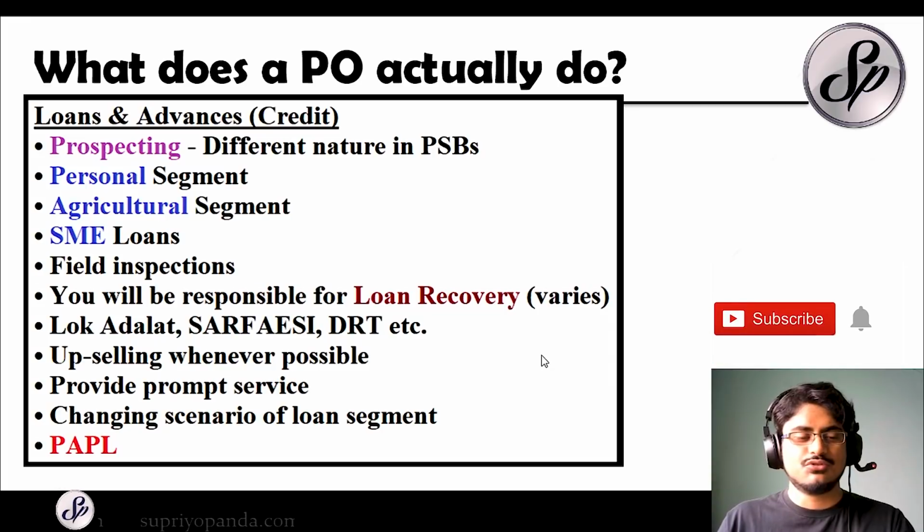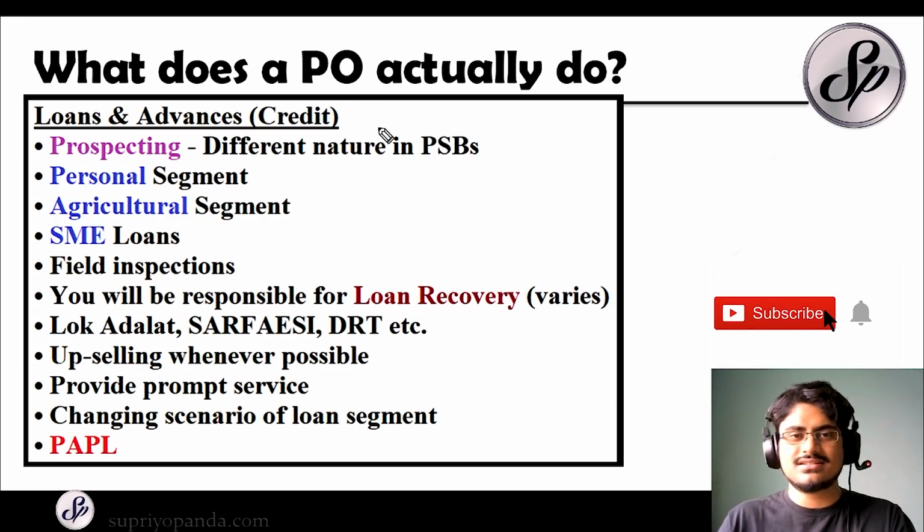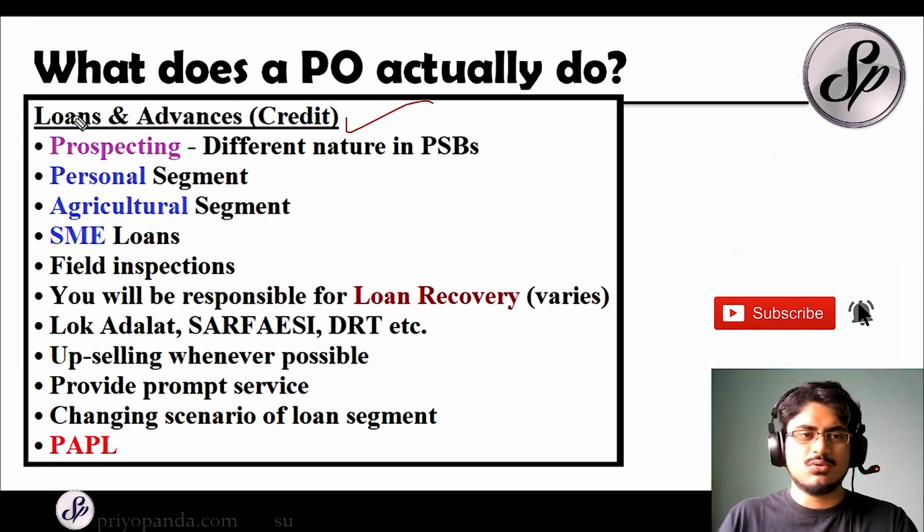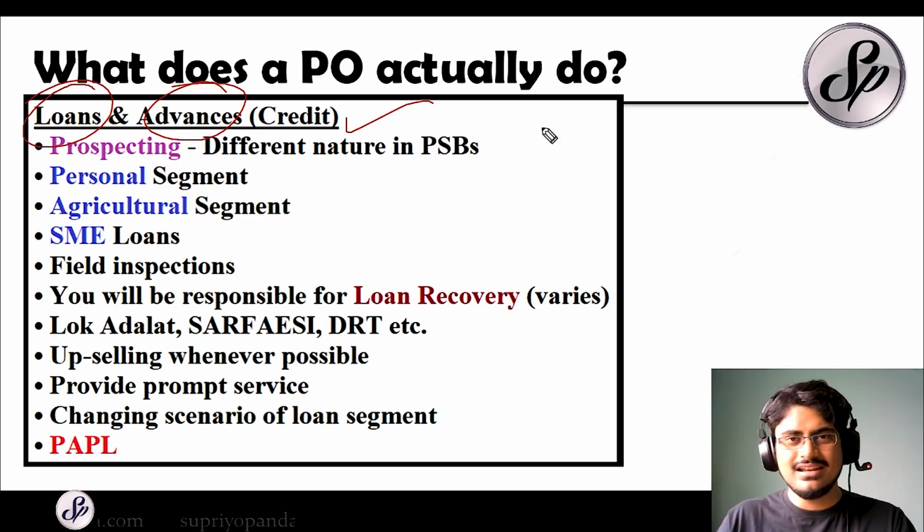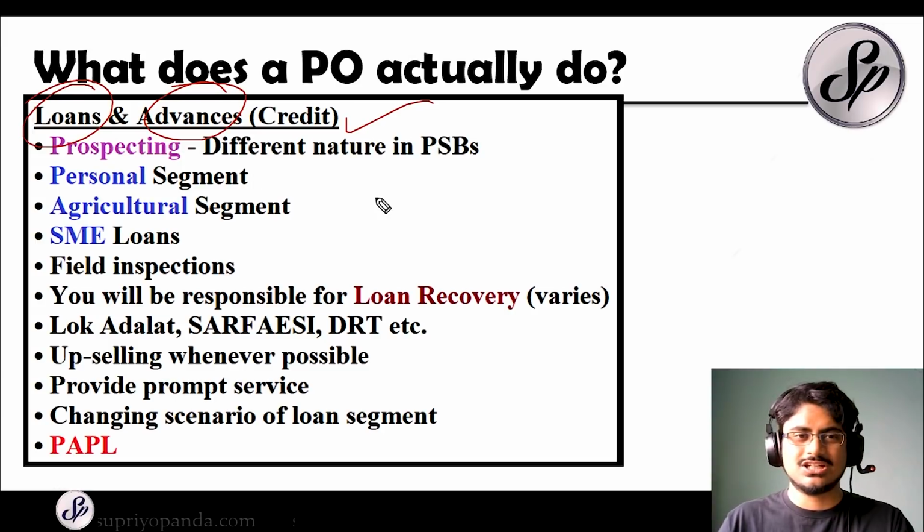Let us see. For the loans, loans and advances, this is the credit side of things. Now you will be seeing two things, there is a loan and there is also an advance. Sometimes you can use them interchangeably, but the technical definition is that a loan is something that is long term, more than 1 year. The advances are mostly the revolving kind of credit, the kinds of things that are paid out in 1 year itself. That's the main difference, but more or less, they are used interchangeably in the bank.